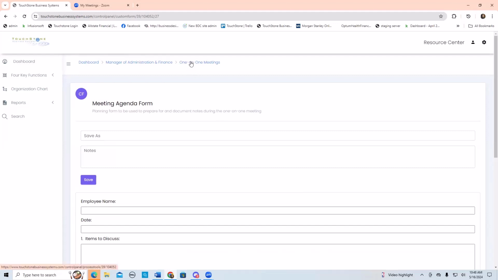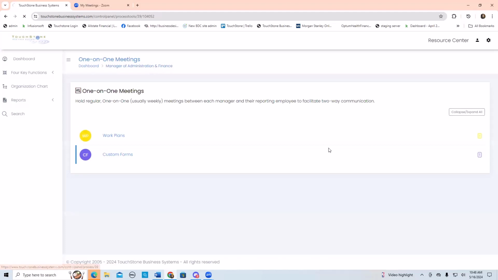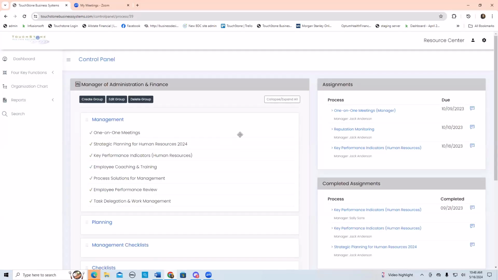So one-on-one meeting, where you can have this ongoing dialogue about not only how are you doing, oh, I went back too far, but also how's work going? How's this process working? How can we make this process better? What do I think you need to do next week or next month or next quarter to get better in your position? What are your goals for next year? So all these types of conversations make people feel valuable. That's one-on-one meetings.